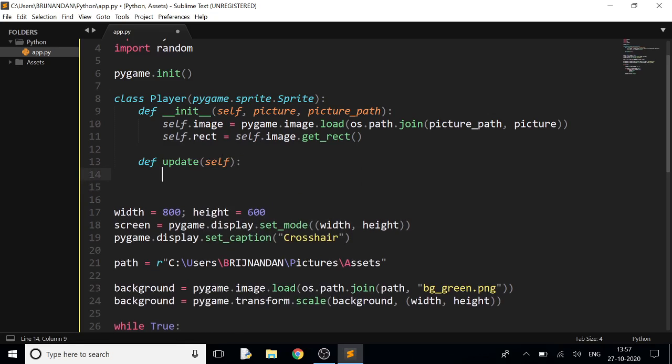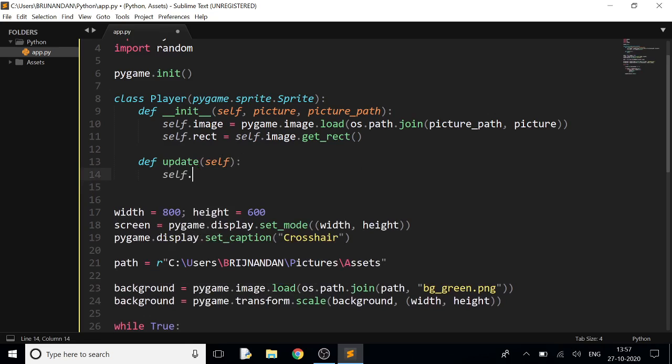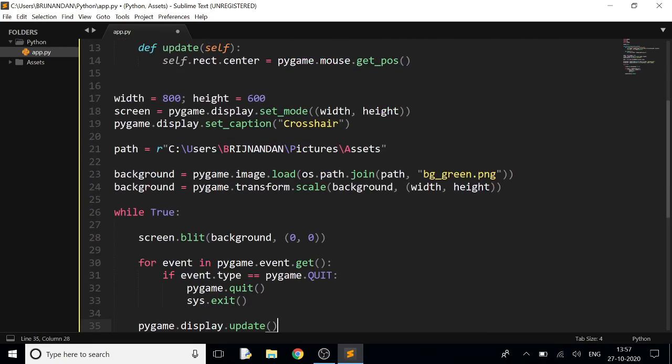In this I will position my image. So I'll write self.rect.center equals pygame.mouse.get_pos.